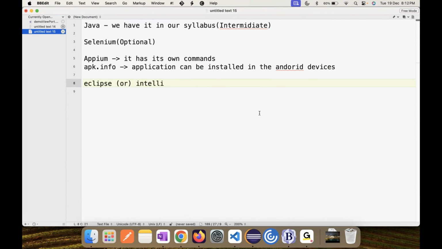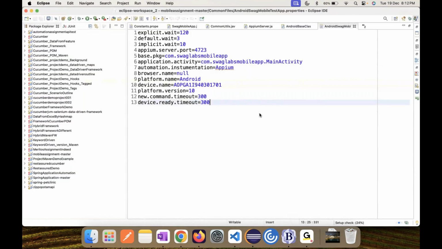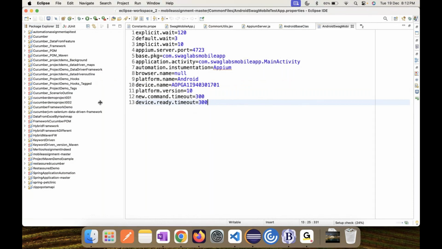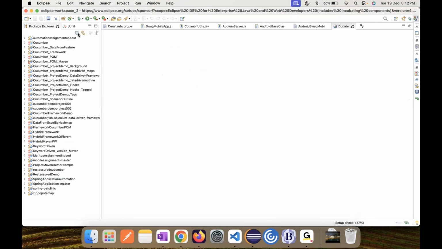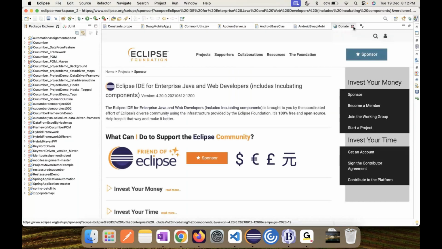IntelliJ is a more comfortable tool than Eclipse, because nowadays Eclipse has become a very wide kind of tool. So I wouldn't use it that much. But if you want to use it, I wouldn't avoid it, because sometimes I use Eclipse for easiness. But it gets stuck a little bit, as you can see. Just give me a moment.